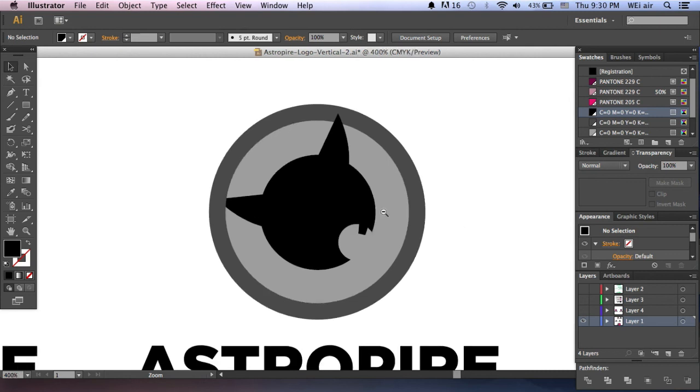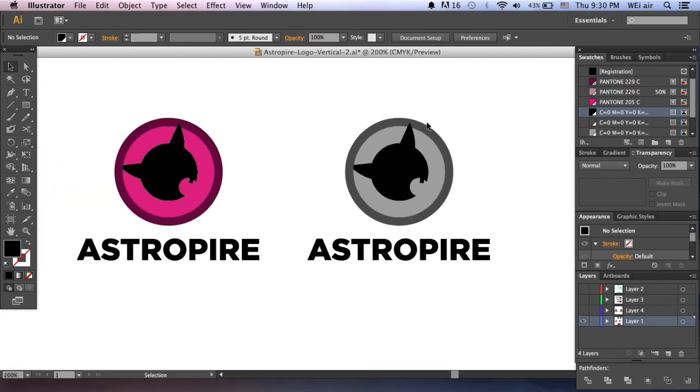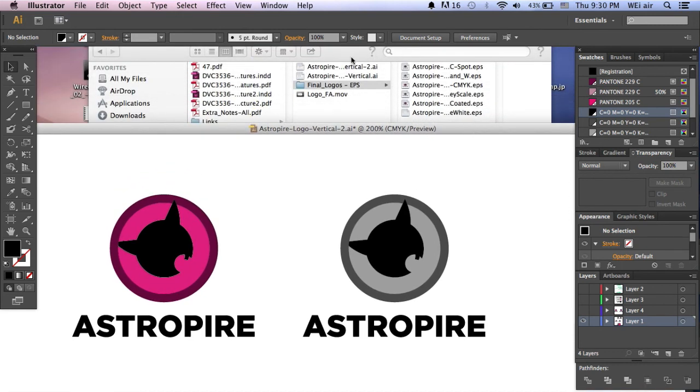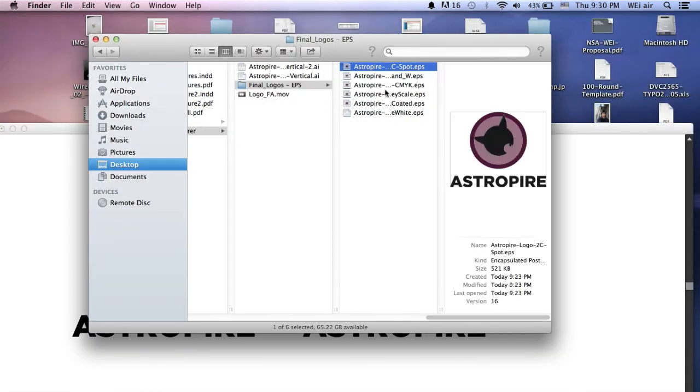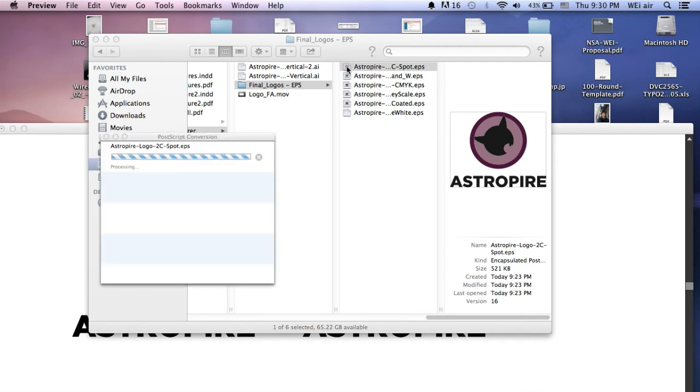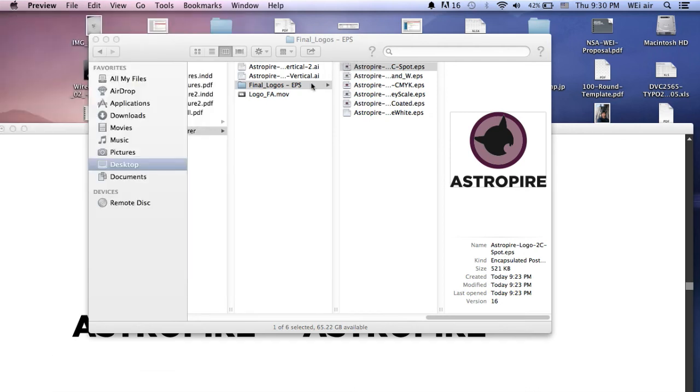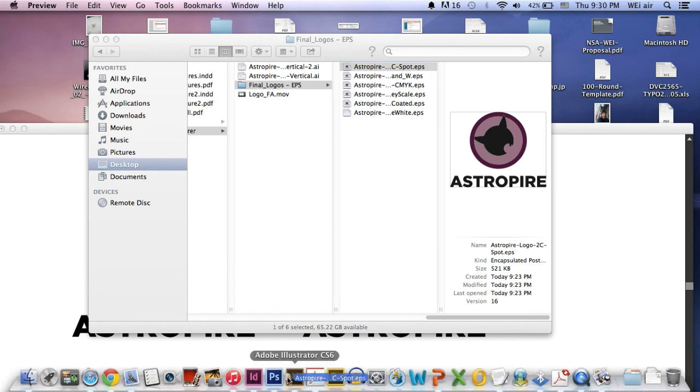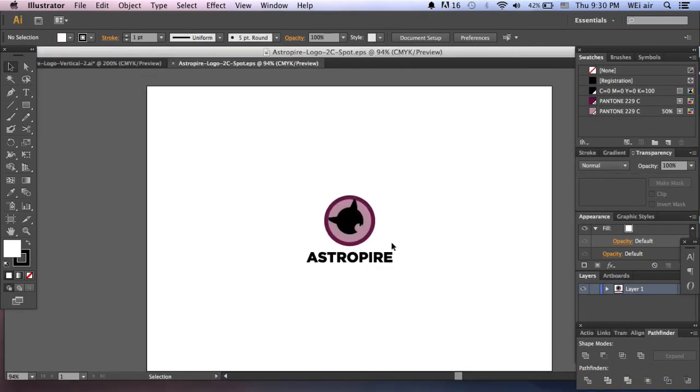These are the things that we'll look for in your FA logos. And if I go to the folder of the FA logos, it's only that logo. If I double click, sorry, I should just drag and open in Illustrator. You see this logo, all the colors, you only have the colors that are being used here. There are no additional colors. So I'll deduct marks if I see any unnecessary color in your final FA logos, or if there are missing colors. You need to have all the colors.